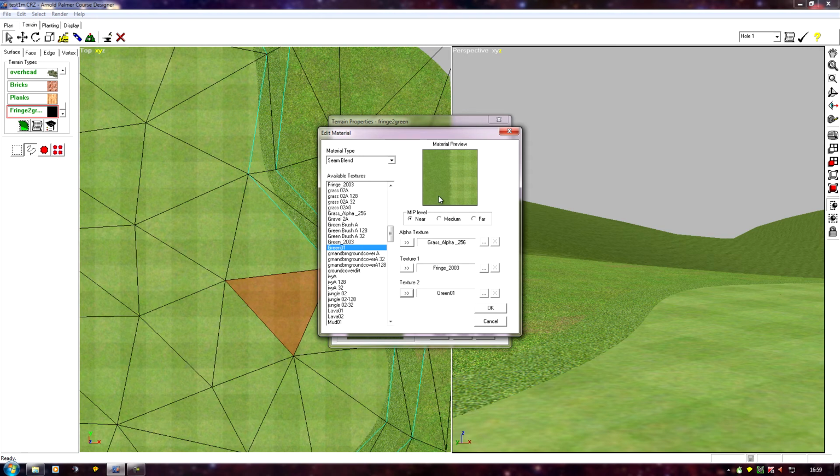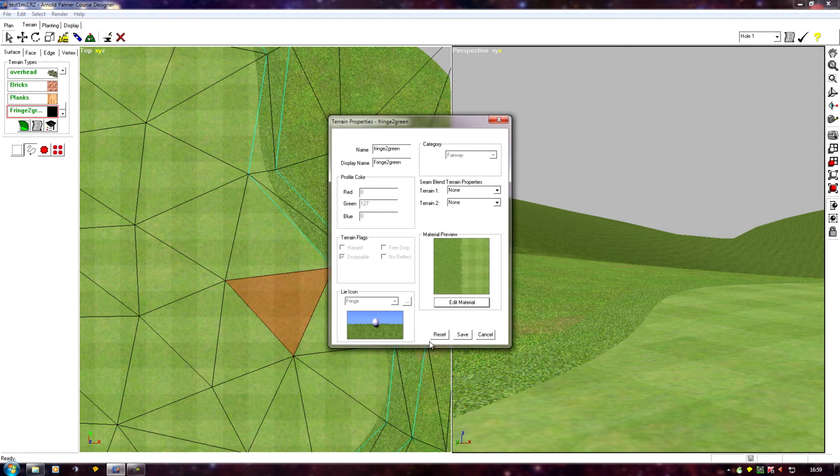It's not necessarily going to be to the scale that we're going to use because we might have planar mapped these textures to different sizes, but it will give us a rough idea of what's going on in this window. I need to just check the medium and fars if there are any in there because I've cloned a texture. Again, I need to delete those, but in this case there aren't any, but if there was, I'd just delete them out for now. So there's just the near textures. And I'll click OK.